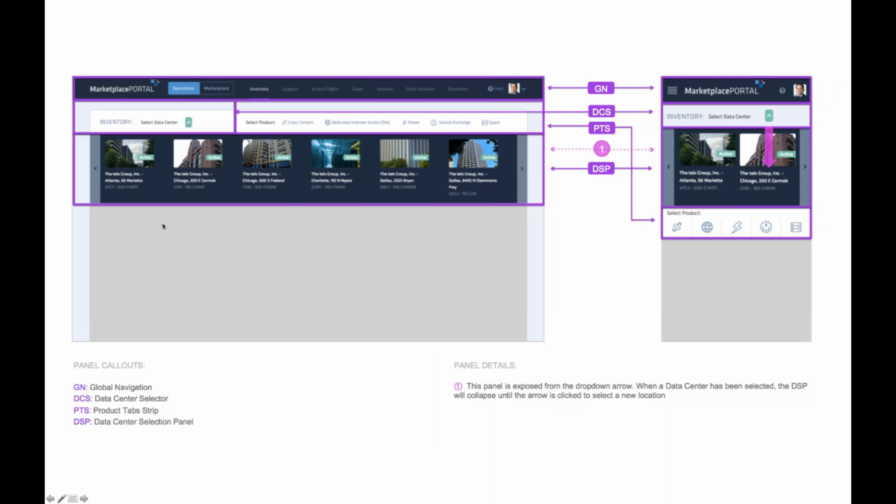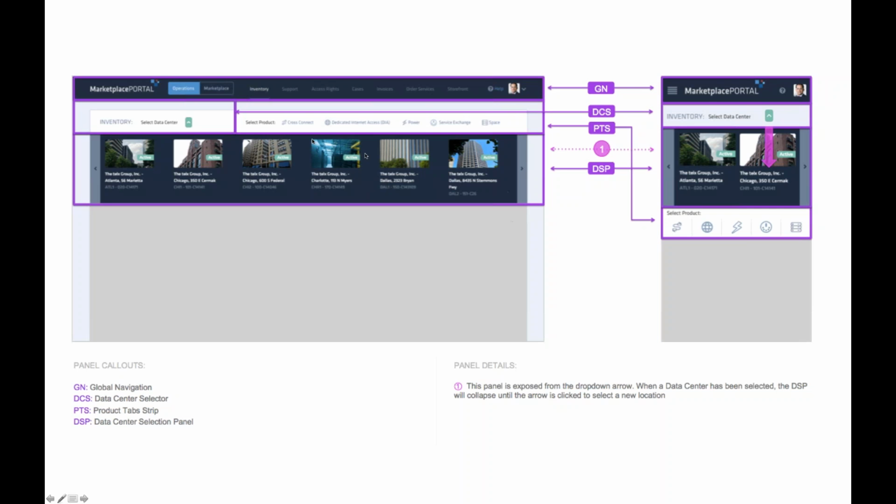So we broke the UI up into reusable panels. There was a global navigation panel, there was the ability to select a data center, there was a product strip, and there were other things. Now you could see, if you look at this global navigation, that when we designed for it being on desktop, we designed for it all the way down to smartphone. And you could see that in this case, it adapts. What I mean by adapt is it actually changes when it gets down to a certain size, and that's that adaptive behavior. And it's one code base, one reusable panel. Use the same code everywhere else in the software.